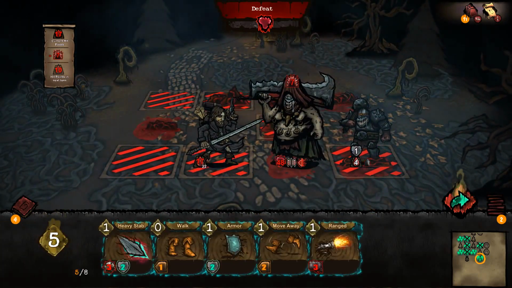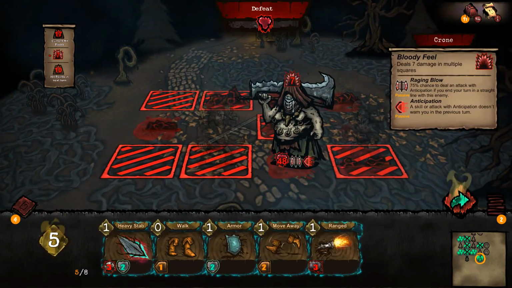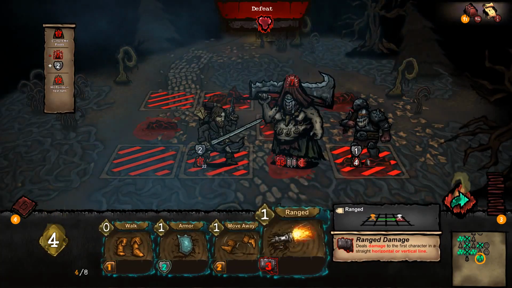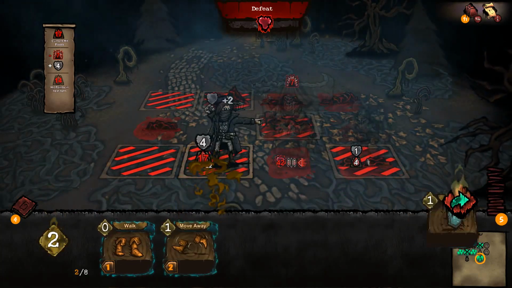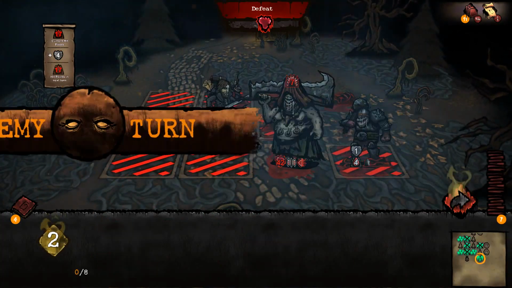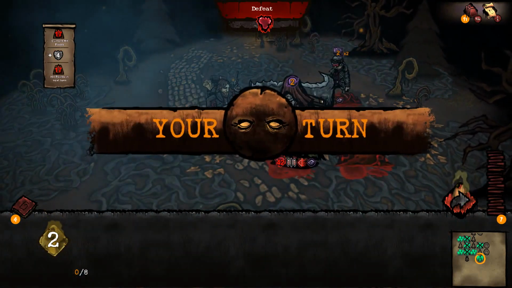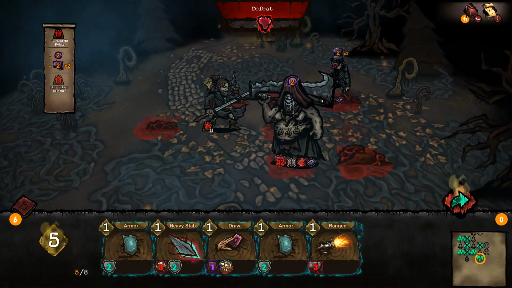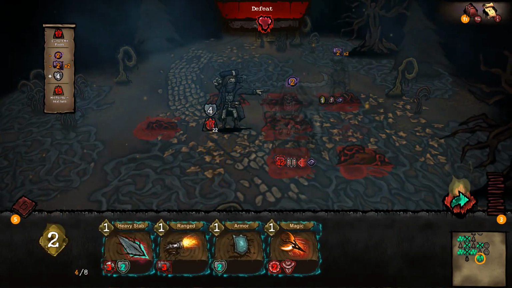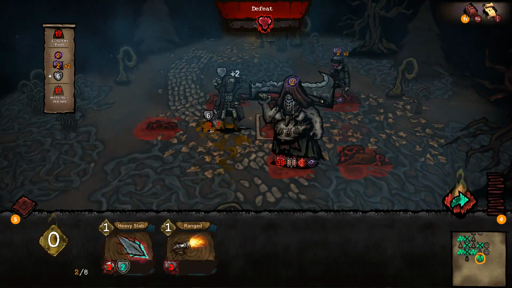We got plenty of armor. Not anymore. Wait, what? Stab you. Shoot you. Armor. Walk away, thank you. He just killed his own guy. What an oof. We can't kill him? Are you joking? Draw a card. Magic. None of our attacks can work from this area.